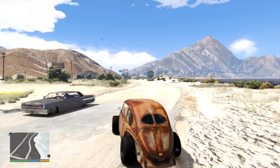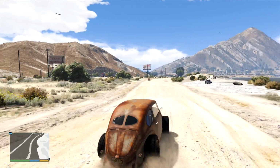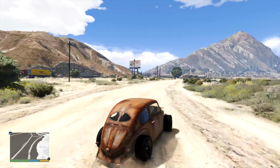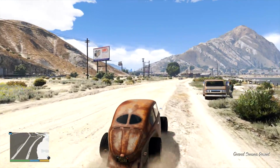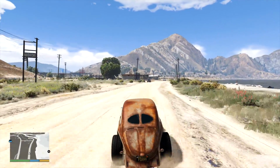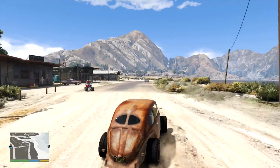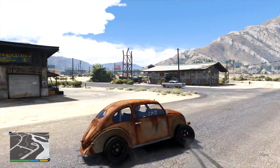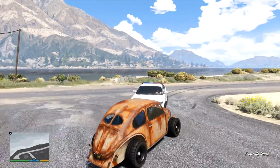It's really nice to actually have this because we never really had a proper lore-friendly version of the Beetle in GTA, which is kind of weird because it's just one of those classic cars that you think should always be in. We've always had something Beetle-esque, like the BF Injection. But we've not had a proper Beetle, although saying that, I have made mine look pretty much like a BF Injection at this point. Hilariously. The second build that I'm going to do in a second will look a bit more Beetle-y, I promise.